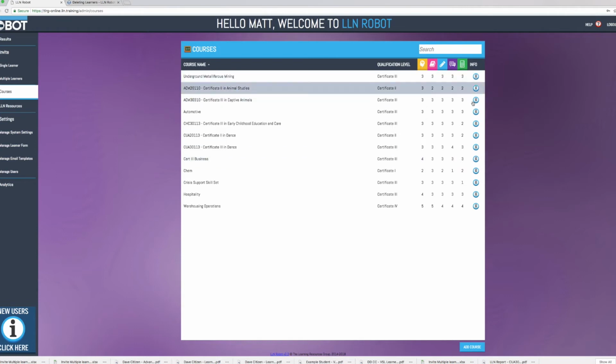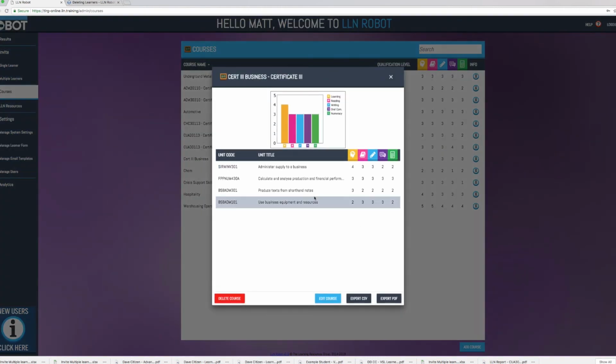When you put all of those grouped together into a course, what it does is it takes the highest score from each of the different domains, and that becomes the qualification score. It doesn't average them. It takes the highest one because obviously for you to complete that particular course, you would need to have a skill level of the highest level in each of these things. Once you have that course in place, you can also edit it, delete it. You can export a PDF of the course profile if you want as well, so you've got some options to modify and change it as you need to.